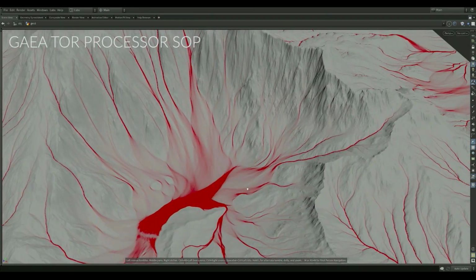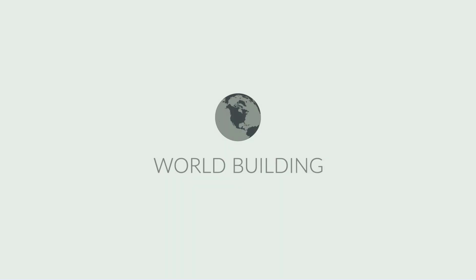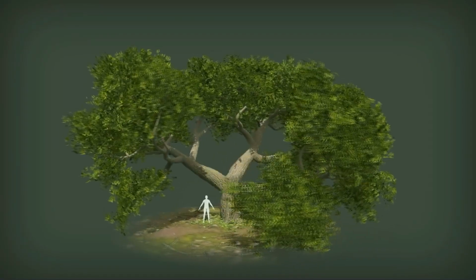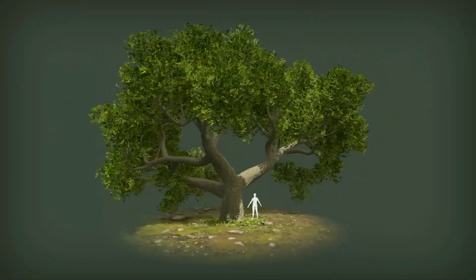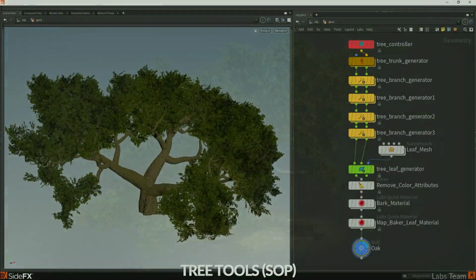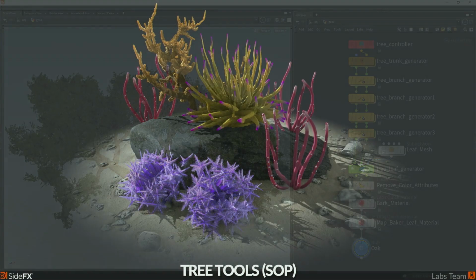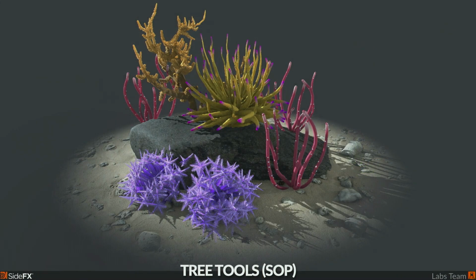Of course, this terrain stuff I just showed you is very much a world building thing, but other world building tools are also available. One of the great sets we have is our tree tools. There's a whole suite of tools that you can wire together, and this allows you to build up vegetation. We're always looking at ways of improving these tools, but right now they've got a set that does some pretty interesting stuff. And here's an example of some stranger stuff built with that exact same tool. We have some tutorials on that on the website if you want to explore it.